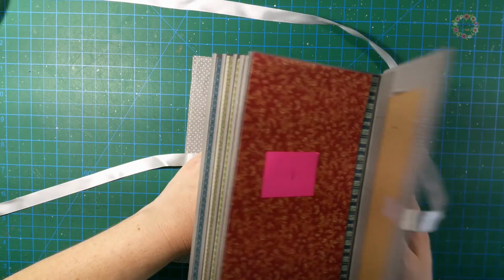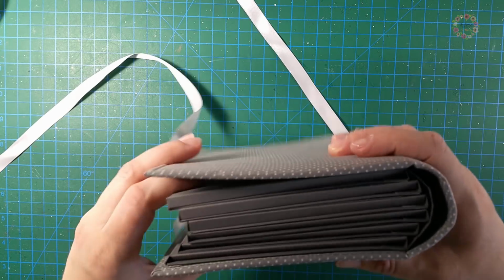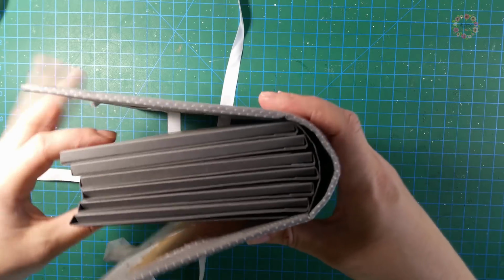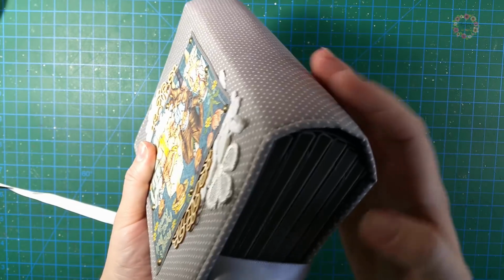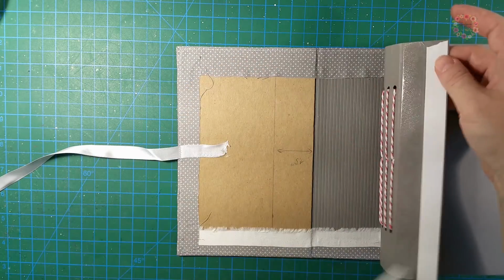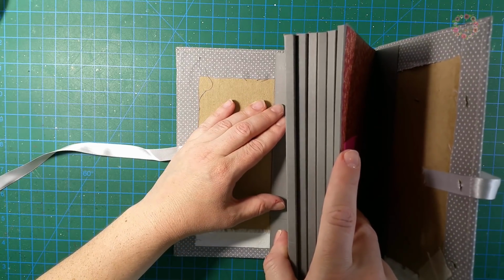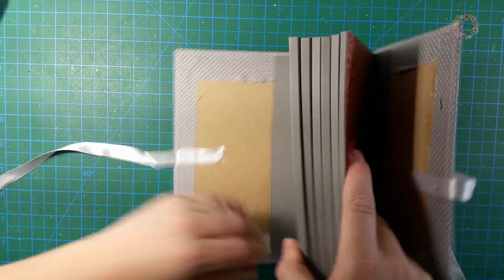Now, why is the measurement that I have not correct? Because I added too much for that curve that I wanted to have. So this, for example, is too much. You see, you will have less than that, and it will look nicer, because here it looks just too bulky for the thickness of the envelopes that we have. But anyway, when I do a similar second project, already with another paper, I will take it into consideration, but now this is what I have. Hopefully this is not what you will have, but we deal with what we have once again.